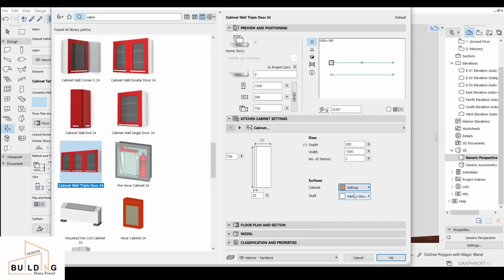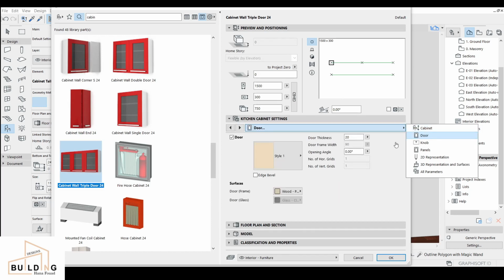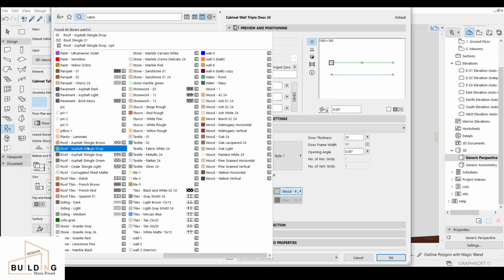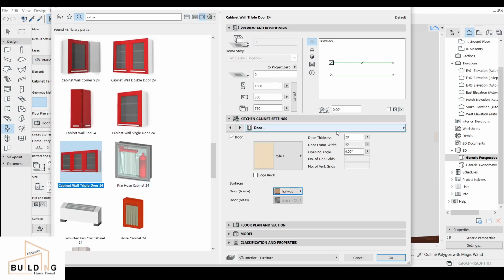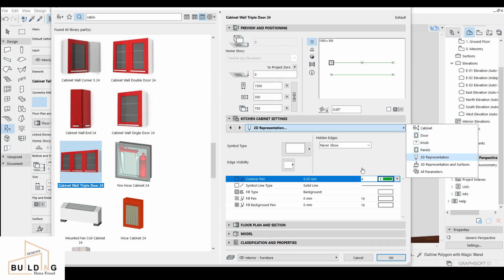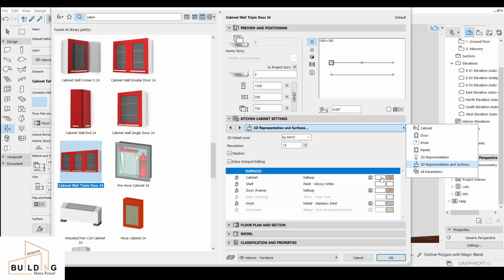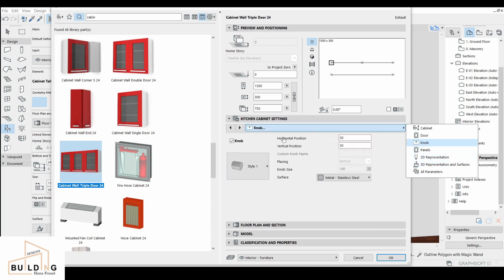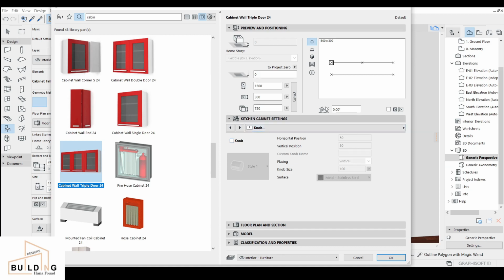The shelf is okay with that. Go with the door. I wanted the same design, hallway. And then I will select this to make it dark. And here the 3D, I don't need this one, knob. I'll remove it.